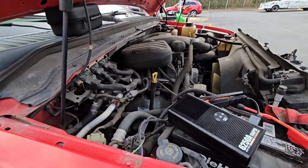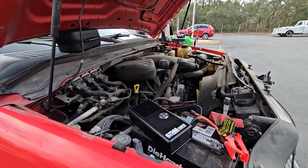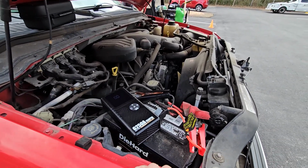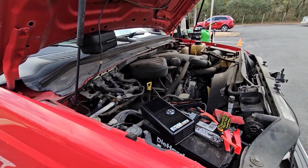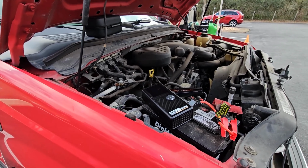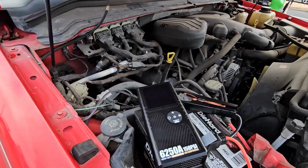Okay, alternator. Well, now we know the alternator's dead. As soon as I unhooked it, it died. Alternator's dead. So that's going to explain why the battery's totally dead. It hasn't been charging it. This is a buddy of ours. So it does start it. I'm impressed with it. I'm going to get this started up so it's warming up, and then I got to get this moved anyway. So then I'll give you some final thoughts on the thing.